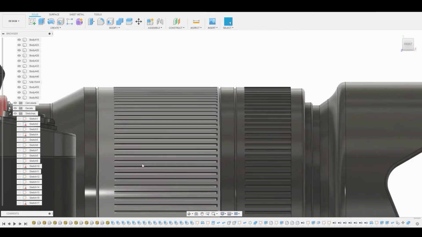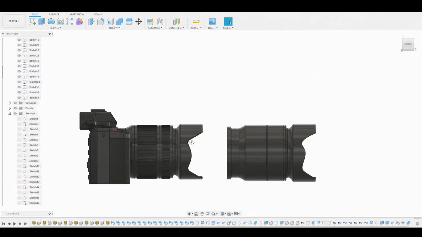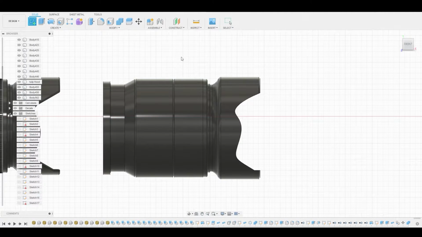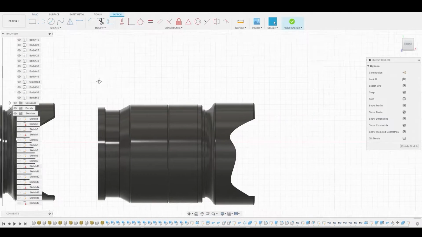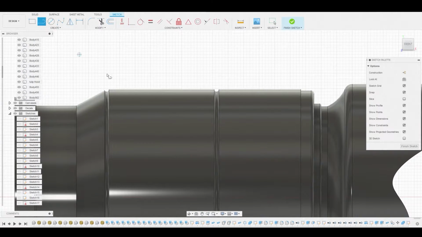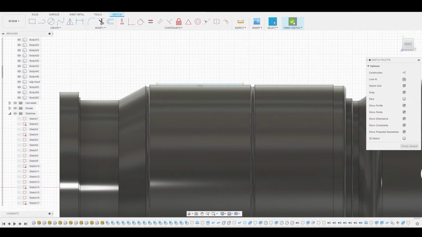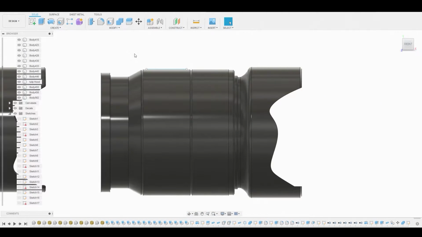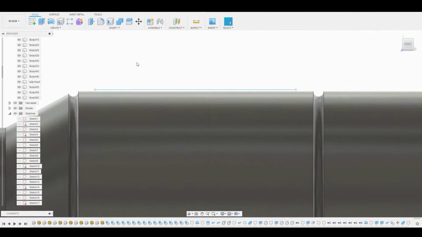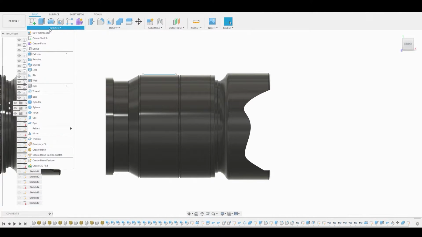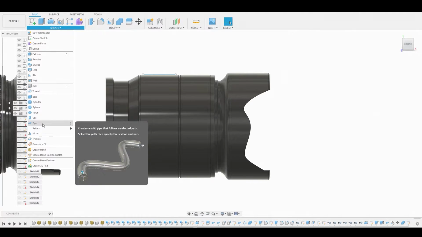And to get this shape right here, it's just a pattern. And for those who've been using Fusion more than a day, you know how to create that. So I'll just create a sketch on this plane here. And I'll use the line tool. And I'll just draw a line. The line is so powerful in this program, and I think it's underrated. I think people just don't see it for the value. They don't value it for what it is and what it can do.